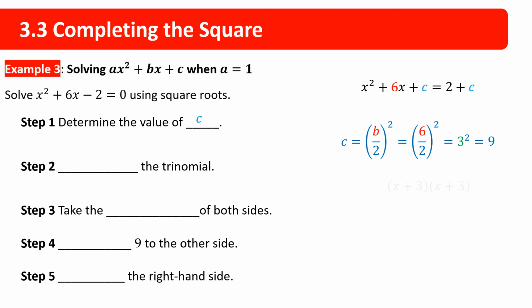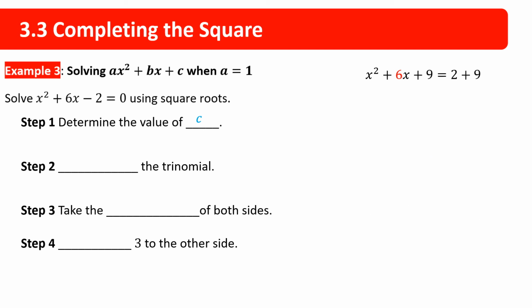I also want to just consider that if you can recognize that 6 is 3 plus 3, then maybe you can see how it's going to factor. We're going to get x plus 3 and x plus 3. So if we reverse the process and multiply these things by that foiling method, you see that the O and the I terms, 3x and 3x, do give us 6x, and also 3 times 3 for our last gives us 9. So the method of take half of b and square it is perfectly valid, but if you're seeing where we're going to go with the x plus 3's, then maybe that also leads you to 9 for your c value.